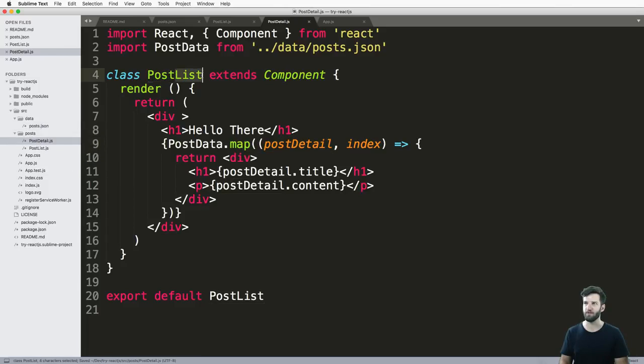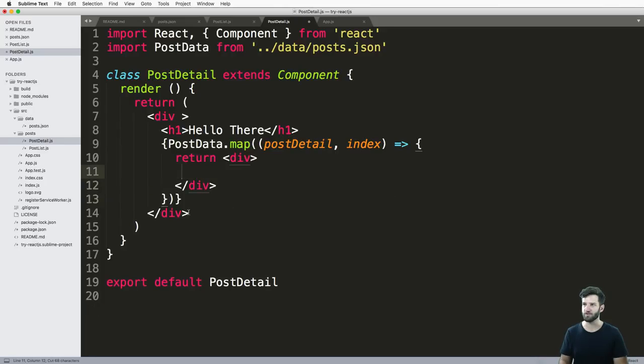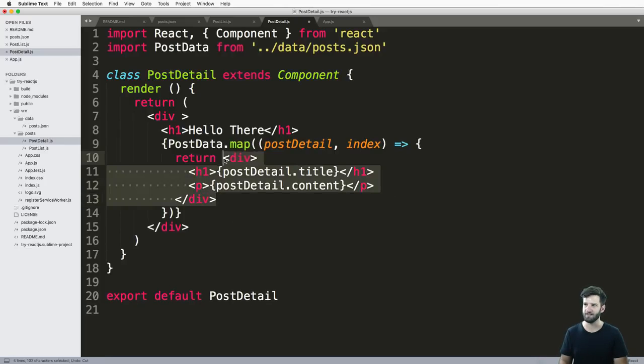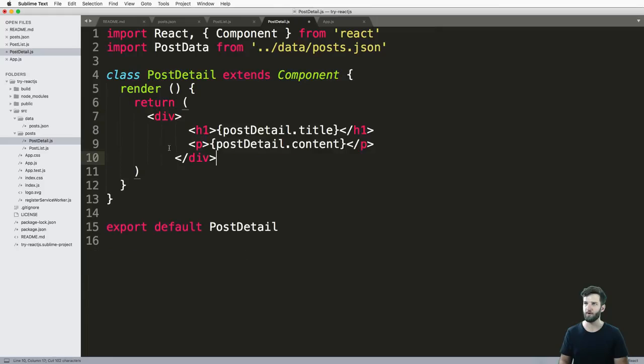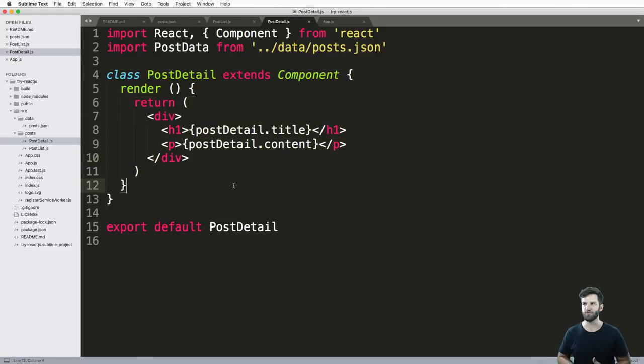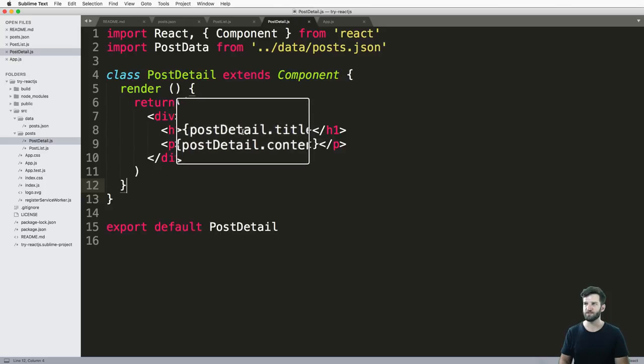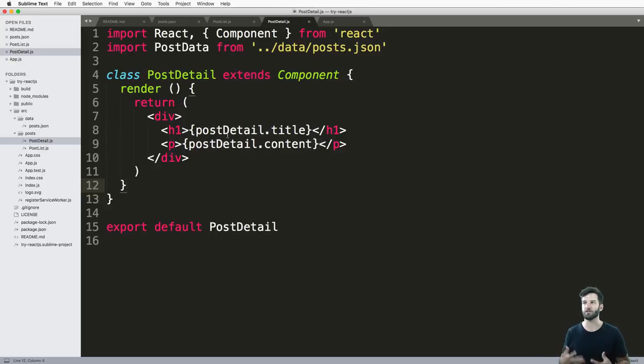We want to change all of the component related class names to post detail. Okay. And I want to actually return just this information. That's it. So let's go ahead and cut this out. We'll cut the div, including the div, and put that in as our return statement. So we save it, and the standard library and linter is bringing it back. This is now what we want our post detail to look like. But where is this information coming from? How do we actually see this information? This is what props do.